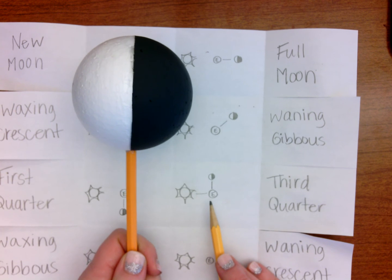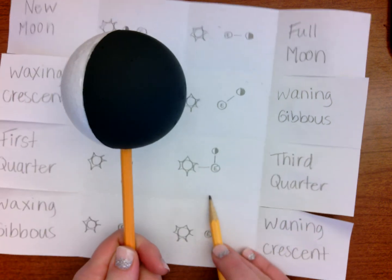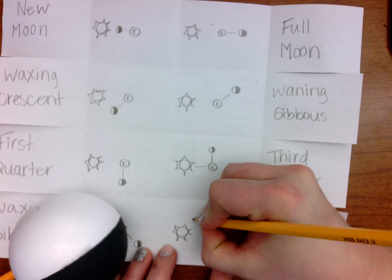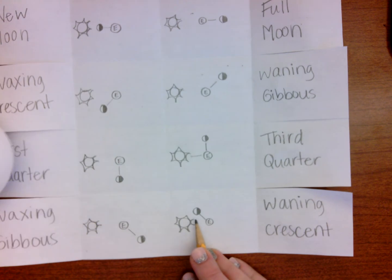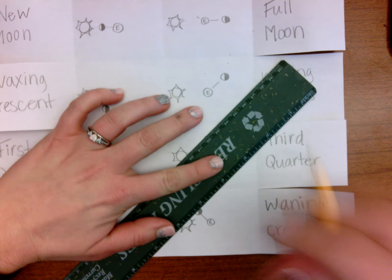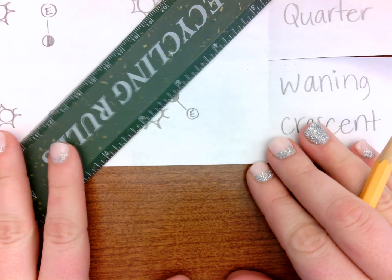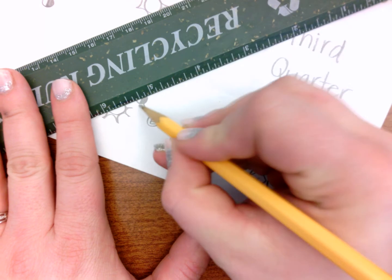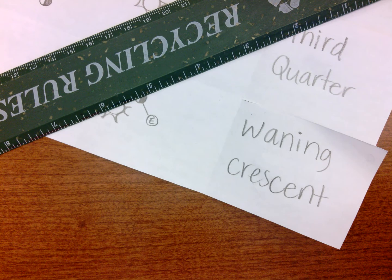It's our third quarter. And then as we continue to get smaller and smaller, this is going to be kind of C-shaped. It's our crescent. And we're going to see just a little bit of that lit side from Earth's surface. Now, if I'm standing on Earth's surface and I look out, I'm going to zoom in just a little bit. If I cover kind of where I would be looking, or what I would be able to see from the surface, you can see I can only see a small sliver of that. So that's showing you what your perspective or view would be from Earth.